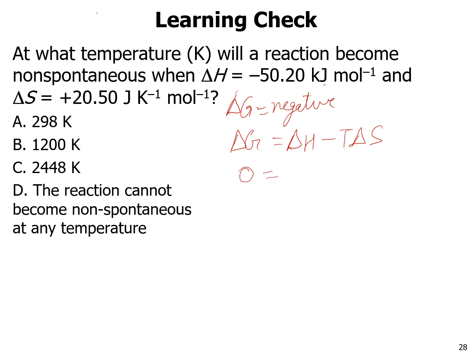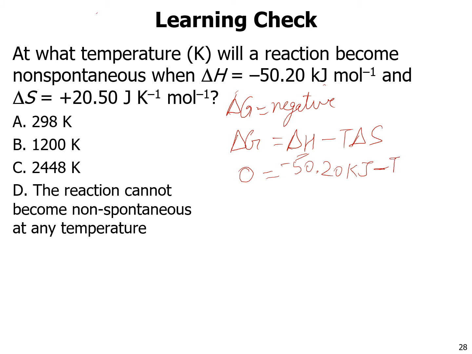Okay, so if delta G is 0, delta H is minus 50. We cannot assume our number to be anything else, right? We cannot assume it's a positive or negative number. We can't just give it a value. The only value we can give it is 0. So at 0, a reaction would be at equilibrium at this particular temperature. So we'll calculate what the temperature is when the reaction is at equilibrium. Based on that, if the temperature goes any lower or any higher than that, our reaction is going to be either non-spontaneous or spontaneous. So that's the actual value that we can predict.